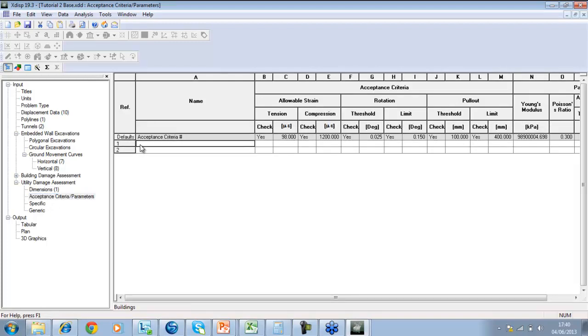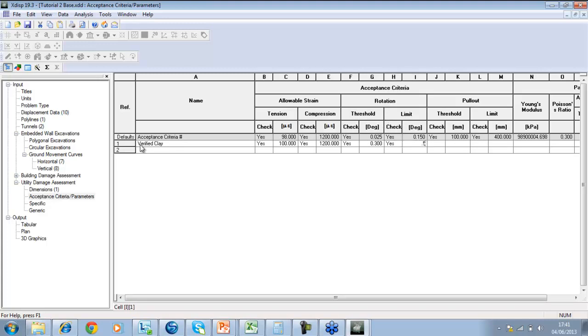I'm going to type in verified clay. I'm going to check on the tension, choose 100, check on the compression, default 1200, check on the rotation, 0.3 for the rotation threshold, check on the limit, 0.5.